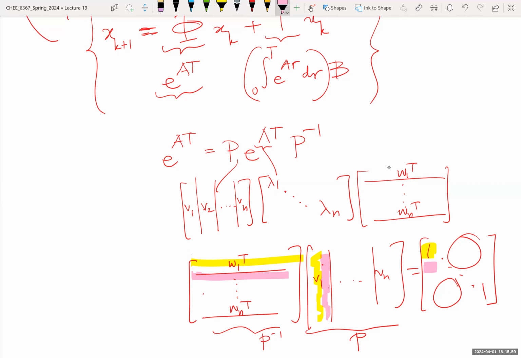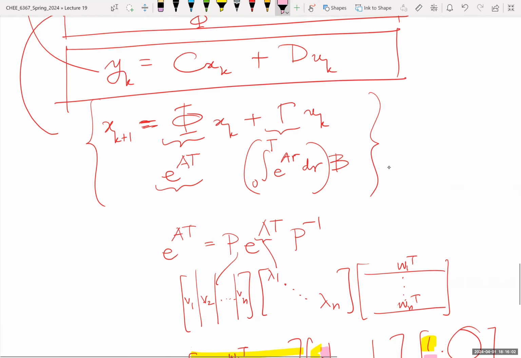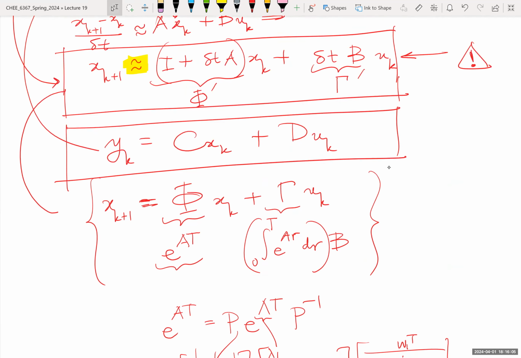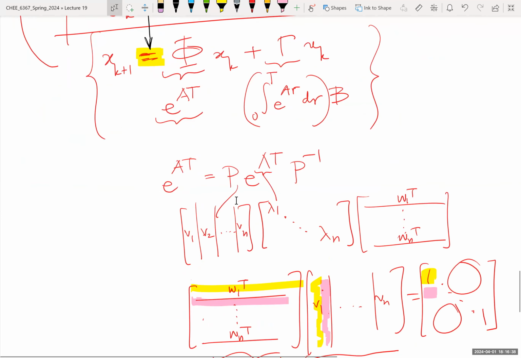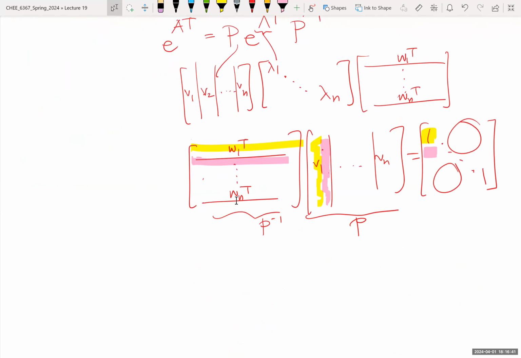Okay, so the important thing is to know that there are specific formulas that make this xk plus 1 exactly equal, as opposed to approximately equal to, the continuous time system. So if you drive a continuous time system by a computer and UK changes at every sampling time, this is an exact representation of my system. And of course, for the discrete time system, you can also find the corresponding transfer matrix. This is exact same dynamics, exact same mechanics.